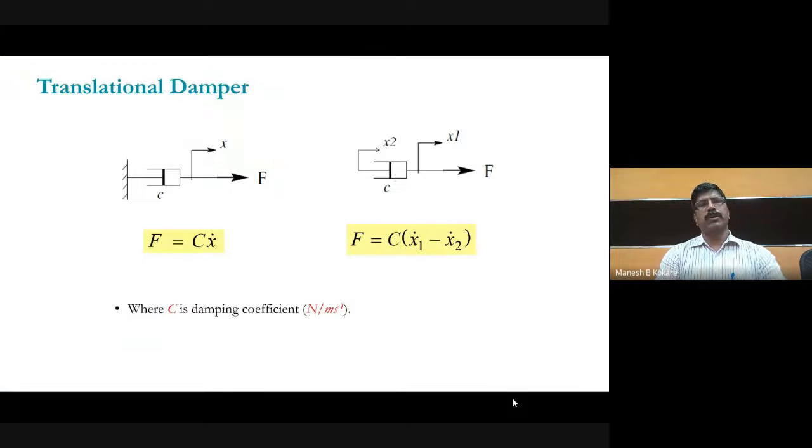Yesterday, we talked about translational mechanical systems, in which we studied how to obtain the mathematical modeling of three basic elements used in mechanical systems: a damper, also called a dashpot, then the spring element, and third, the mass, or moment of inertia. We studied how to obtain the individual mathematical model of every component. To revise, I'll go over the first two slides, and then we'll start today's topic.